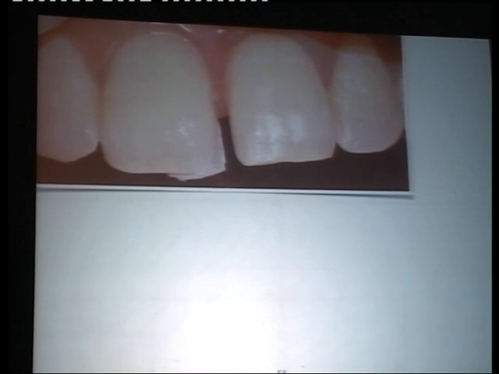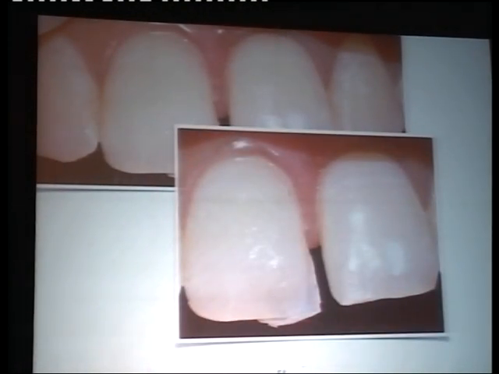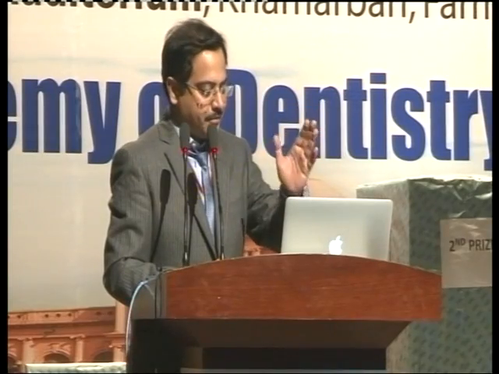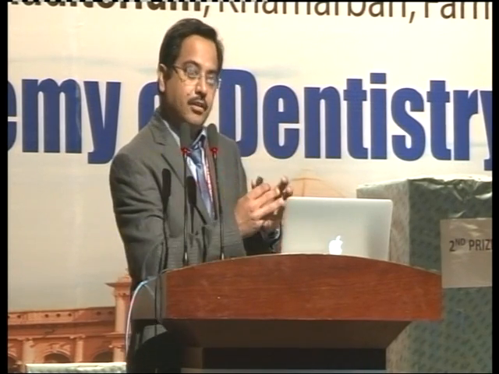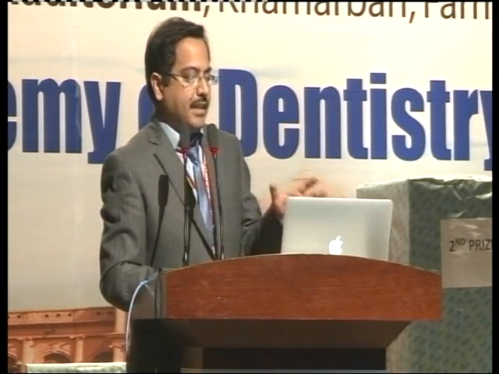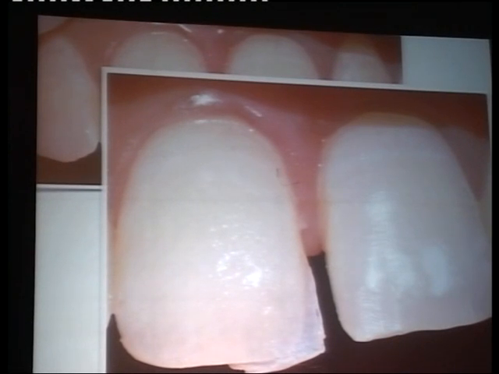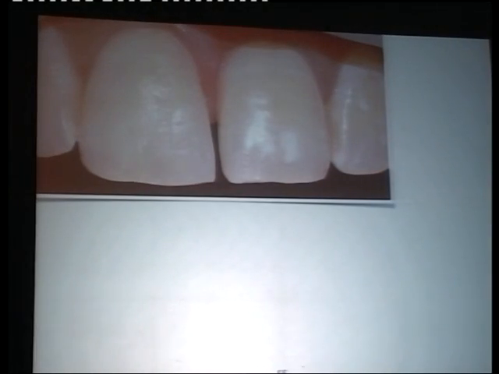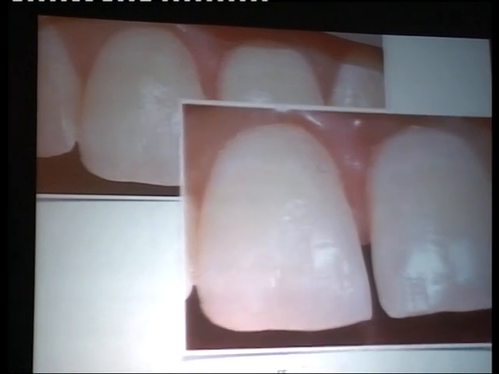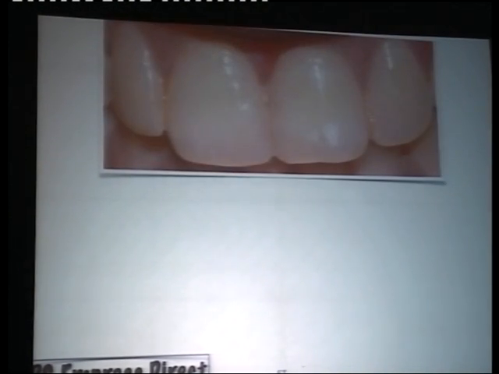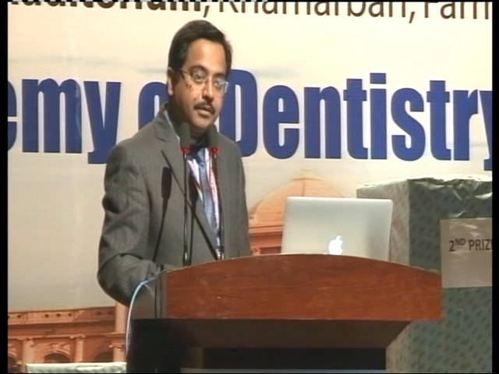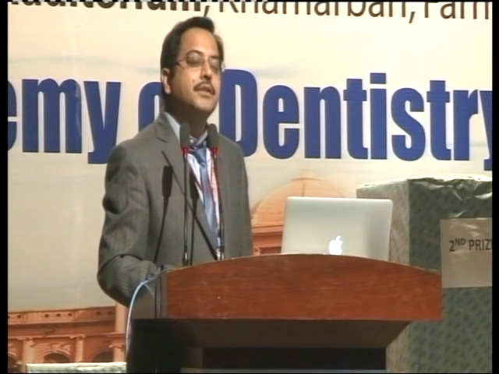So now, as you can see, I have created the matrix with the corrected diastema closure. It's easy. I don't have to do it right there onto the patient and struggle with the shape. Now shape is already done on the models. So I place this. This is the lingual wall created. And now I keep on building it up with my dentin, with my enamel, and that's the diastema closure done predictably using the translucent effect in our materials, and you do not have to do it freehand there.